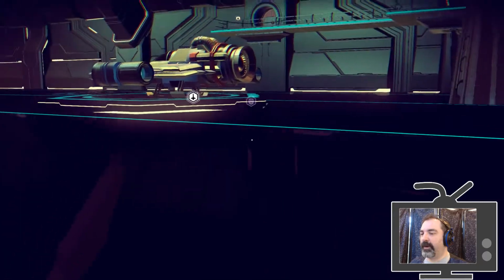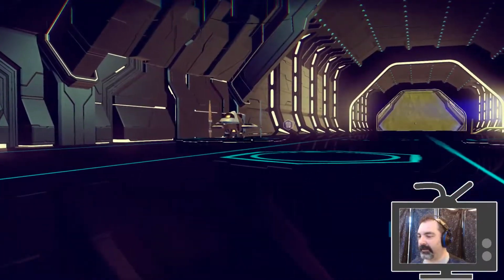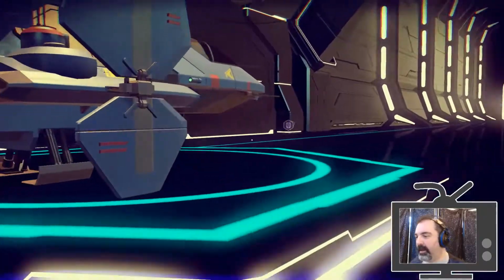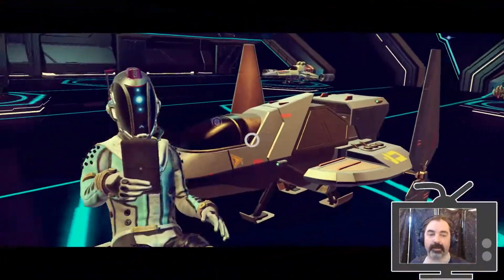Do we continue following the path towards Atlas, or do we take a detour? You guys know what a ship looks like. What are you going to offer for your ship? Run over there. Maybe I can sell my stuff to him and then make an offer. That's what I'm thinking. Okay.